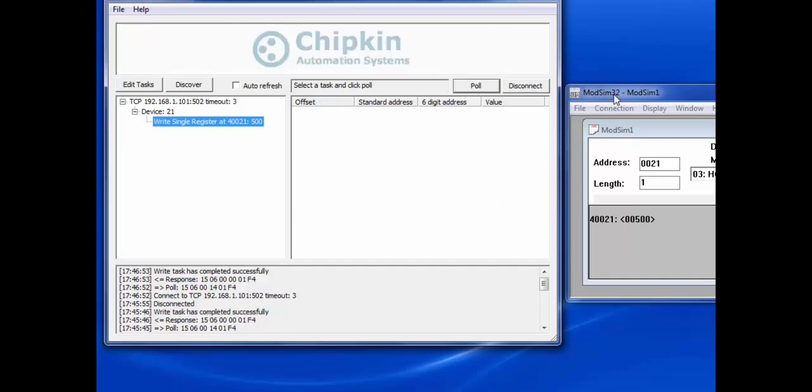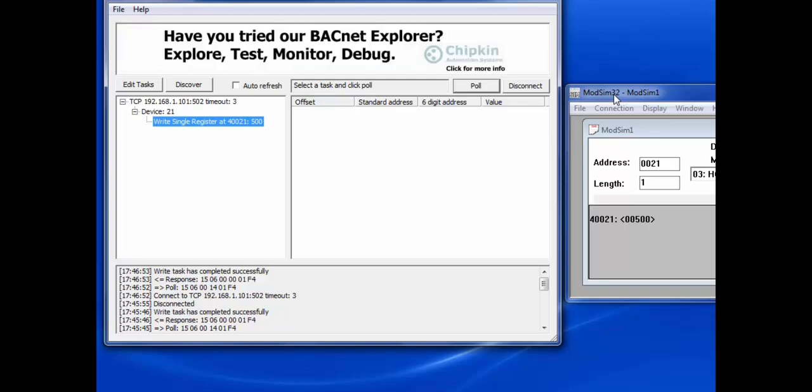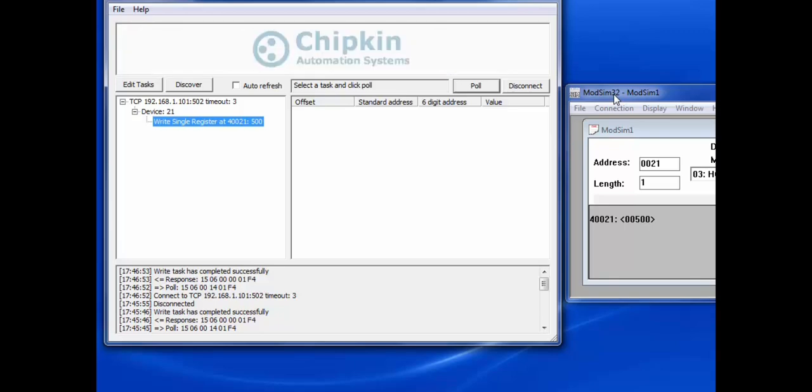Now this brings us to the end of the simulations. But what I want you to do is, if you haven't before, go back to the simulations, download all of the software, ModScan32, CAS Modbus Scanner, ModSim32, and actually make an effort to run these simulations yourself, because there's nothing like learning through doing. All right, and this is how you will get familiar with Modbus.